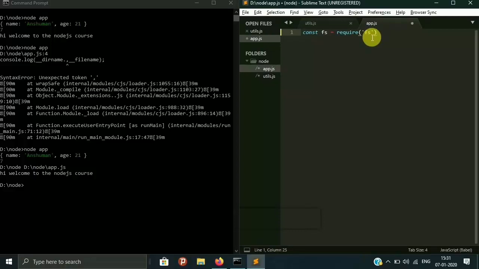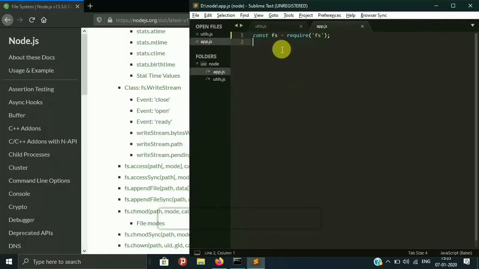So for creating a new file, or writing into the file, we are going to use the fs module. For this, fs dot the function name, that is writeFileSync. It's a function of the fs module.